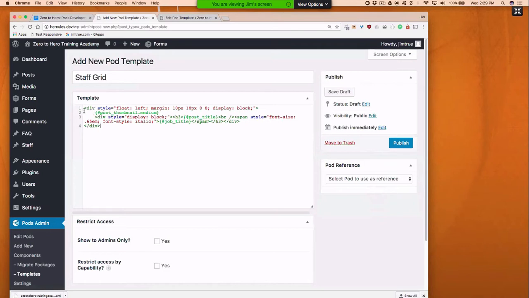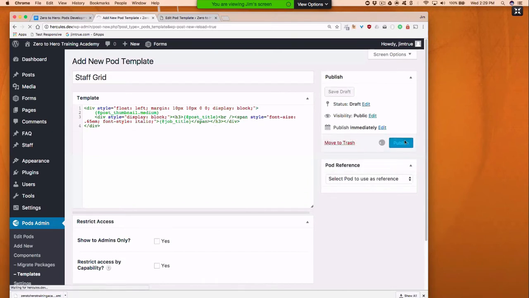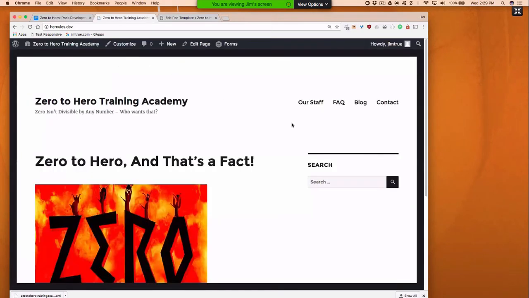In this case, what I did was I just basically did a div. I'm doing a float left with a little bit of top and bottom margin. I've got a post thumbnail in there, and I've got another div inside it that's display block with the H3, their post title, a break, and then another little subtext for their job title. So pretty straightforward, and all of that is in an H3 tag, the post title and their span, so they all basically would look like staff to Google. Does that make sense, guys? I think I said that right. The sub-staff. Thank you, Benjamin.